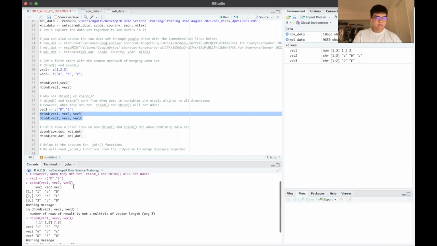As you can see, after calling cbind on vec1, vec2, and vec3, 3 columns are created, each belonging to a vector. For vec1 and vec2, this all works perfectly fine.